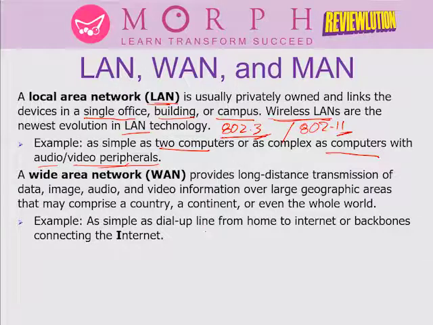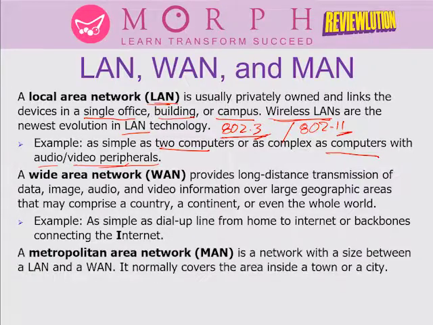So, in between the WAN and the LAN, yun naman yung tinatawag nating MAN or Metropolitan Area Network. So, a Metropolitan Area Network is mas maliit kumpara sa WAN, but mas malaki naman kumpara sa LAN, no? So, it could cover a city or a town. So, pinaka-common nito is yung example nito is yung mga cable provider dati sa TV, no? Yung mga community antenna television na ngayon naging carrier na rin sila ng let's say network din, no? So like cable internet, no? So that could be considered as a metropolitan area network, no? So yun yung kaibahan ng tatlo, no? We have the LAN, the WAN, and the MAN.